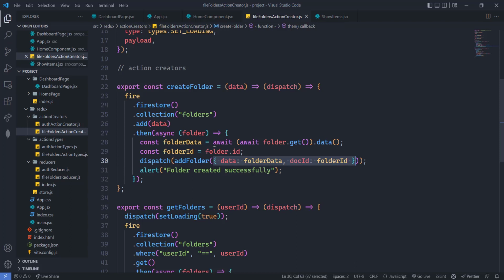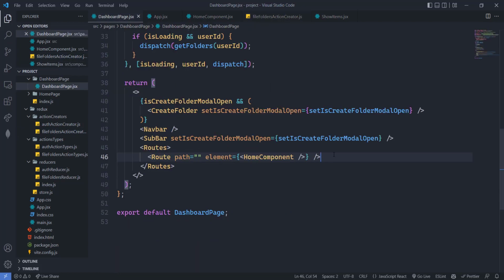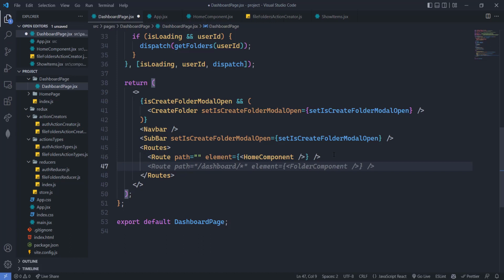Just create the object and pass it in the payload of the Redux action. So now let's move forward here. So here let's create a new route. That route will be for the path folder/:folderId, and we will be having the element that is the folder component.